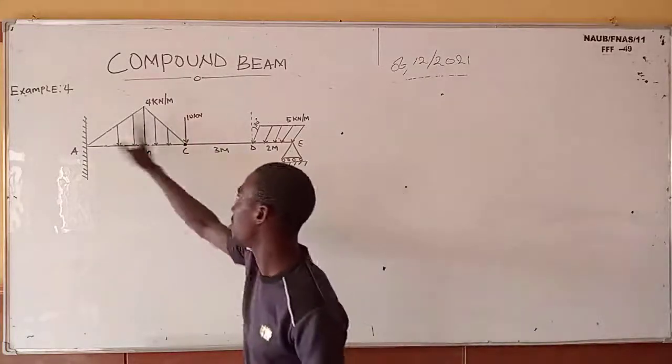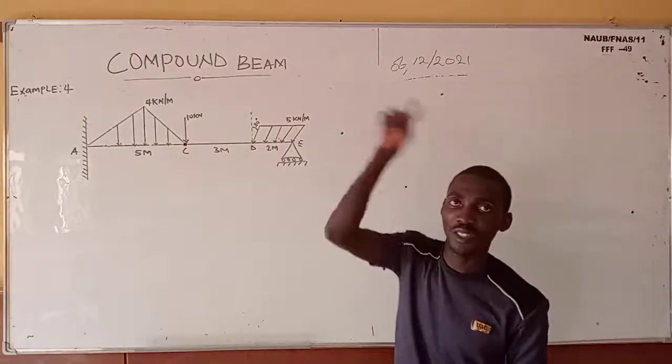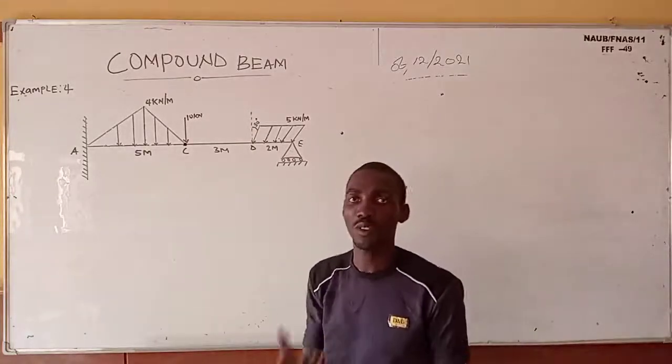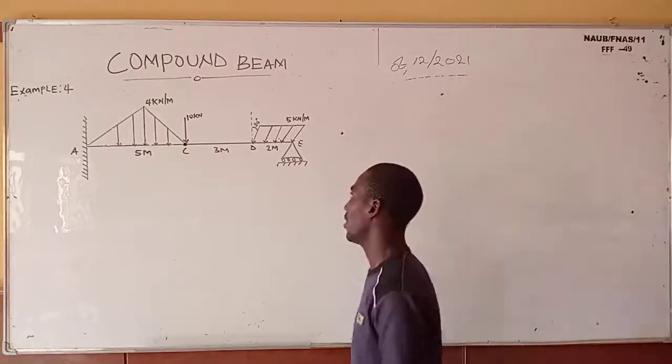But I'm still going to show you. You can treat them separately. I'm going to take that part separately, and you will solve the other way around. Then when you finish solving, you can post your solution in the comment section, and I'll go through it. I would like to see that.